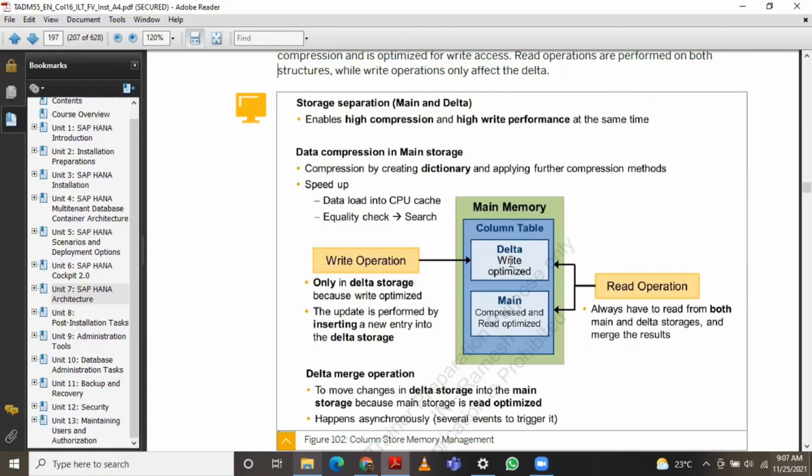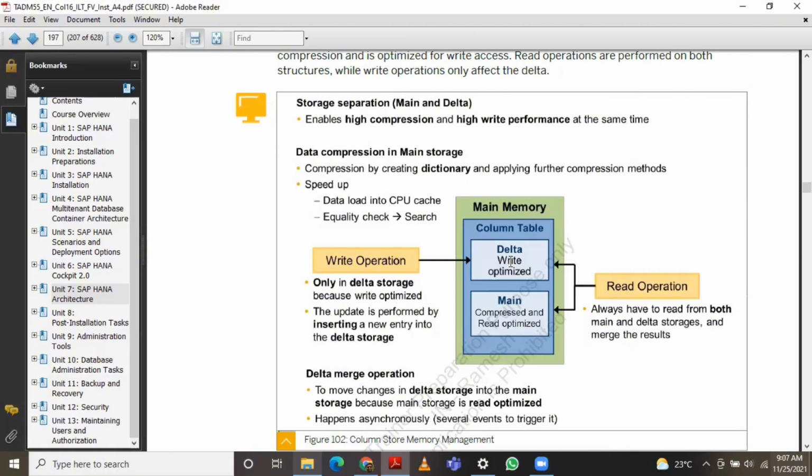Why do we need to process this data? The cash counters have already processed the money, so why again do we need to calculate, why do we need to bundle it? Because tomorrow if someone needs it, even the Reserve Bank, they need this data. Again, we don't want to calculate it. So that's why they will bundle it and separate it. This is exactly the way delta storage and main storage work.